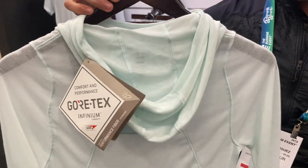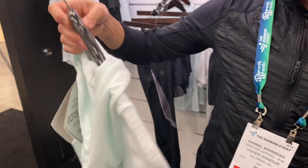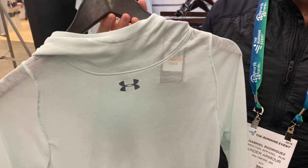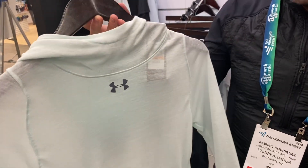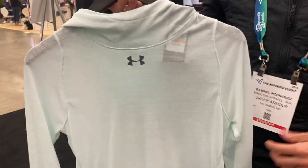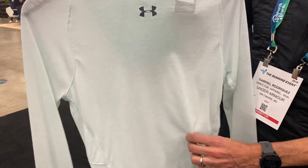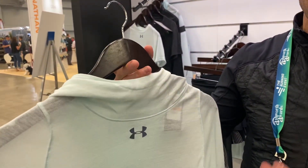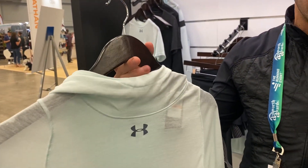How does it feel in sweaty conditions, given we have Infinium in the mix here? Due to the nature of that yarn, it's hydrophobic, so the shirt actually stays off your body. It's not going to cling to you — in super hot, humid conditions it's not going to get stuck. It's inherently going to dangle off your body. That's what the EPTFE yarn does: it gives you this amazing ability to wick sweat, keep it off, and dry very quickly.